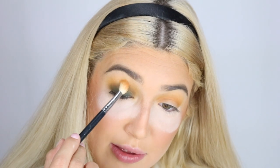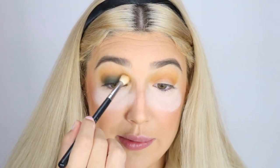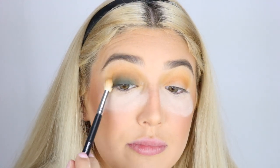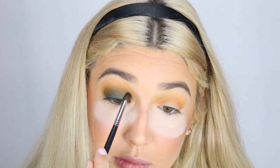Going back in with my M513 brush, I'm adding 'Agent' again. I kind of hop back and forth between colors to find the perfect blend. Sometimes too much blending of a dark color washes out the light, and too much light takes away the dark. You can see my eyelid has lightened from all the blending, so I'll need to go back and add more dark green. It's back and forth, but if you take your time the blend looks really nice. Using my M506 brush, I'm taking 'Top Secret' again and doing the same thing, then going back in with a clean brush to blend without extra product.